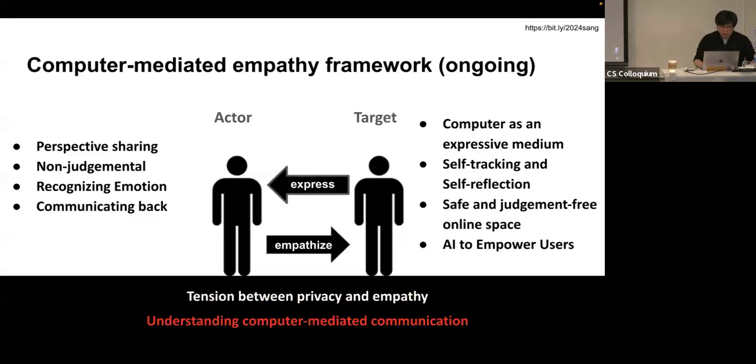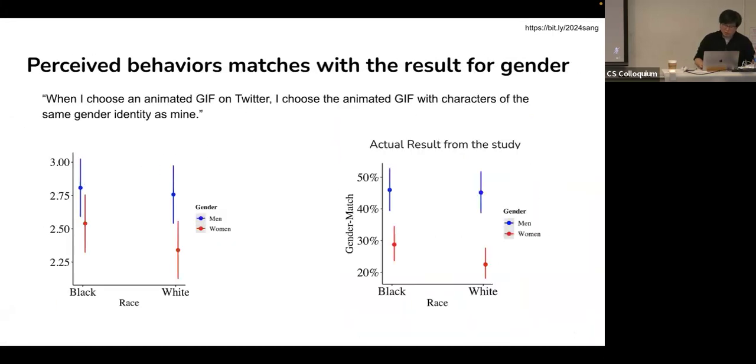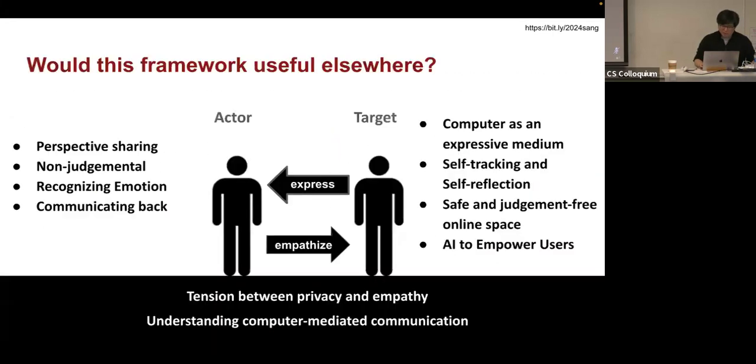And then I also do understanding computer-mediated communication, and I'm not going to go over this particular project, but it's interesting at the time. So this framework is useful elsewhere. This is the framework that I'm trying to establish over my career. It's not going to be done in one paper. I'm trying a lot of different things. But I thought this framework would be useful elsewhere too.